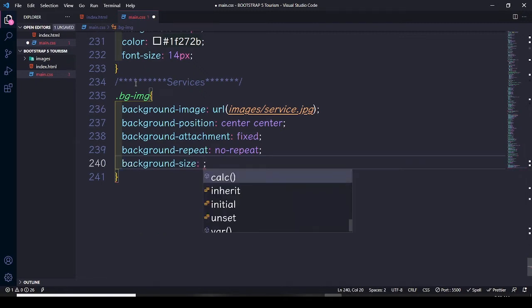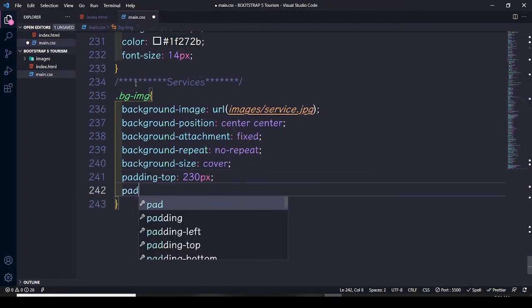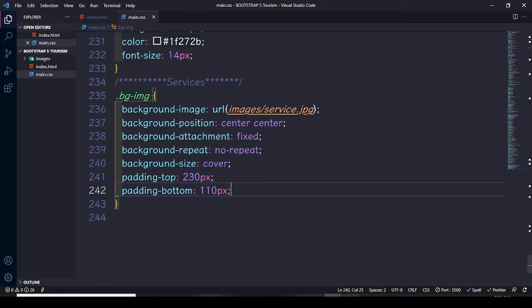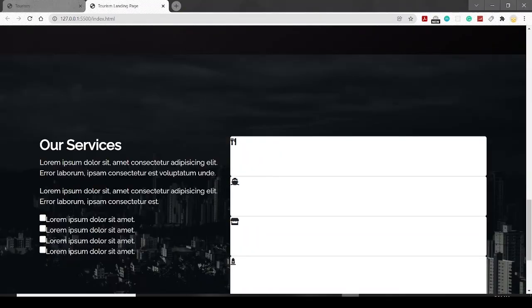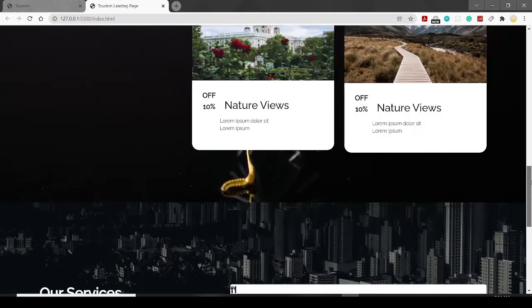Background size, cover, padding top. Padding top is gonna be 230 pixels, and padding bottom we gonna use 110 pixels. Save it, move on to the browser, and okay, we do have a nice image here.